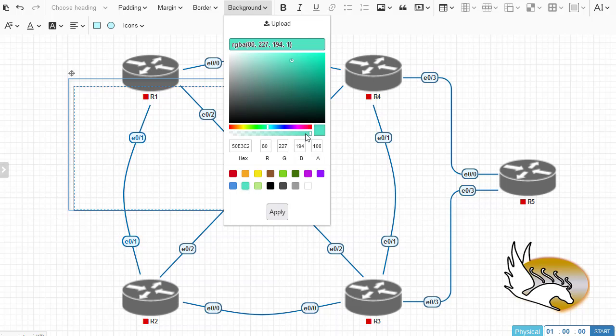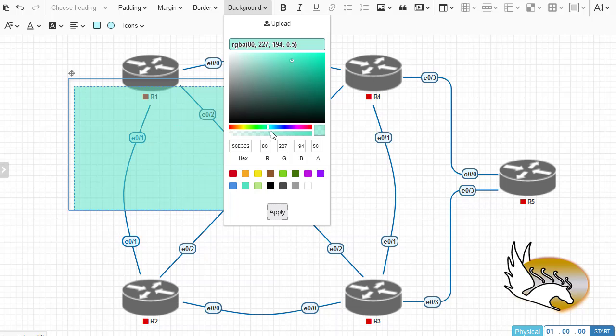Also, I can increase or decrease the transparency just by decreasing or increasing this value, or type in the value right here in the right box. It says 100% opaque. Let's say that I'm going to have it 50% opaque, which is going to be 50% transparent. Also, the color can be changed here, but I believe that this is going to be okay for me. I click on apply, and now you see this shape filled in.